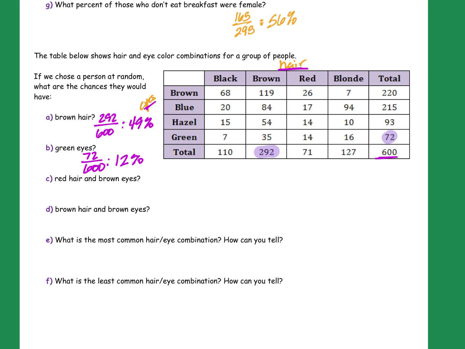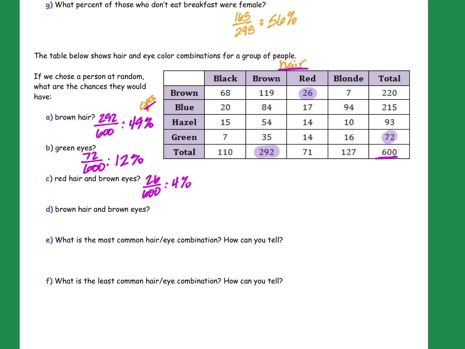For the ones that are both hair and eyes, yeah, I'm going to do it right now. It's still over the total number of people. Do you just put two percentages for both? Nope. How many people had red hair and brown eyes? So red hair and brown eyes, here, how many people are that? 26. I'm so dumb. You're not dumb. So there's 26 people that had red hair and brown eyes out of the 600, which gives me a total of 4%. I don't have to add them together because they've already done it for me. I just have to go to that cell.